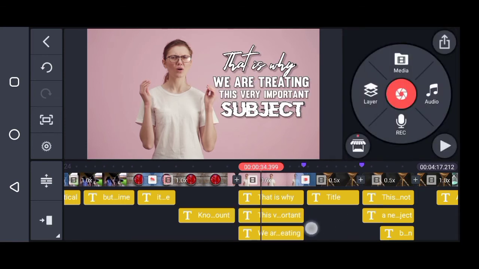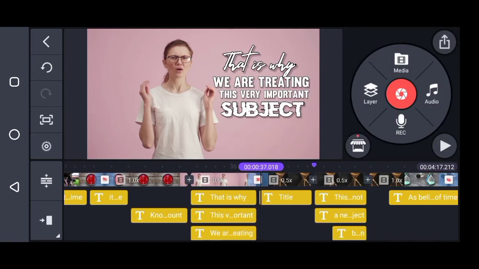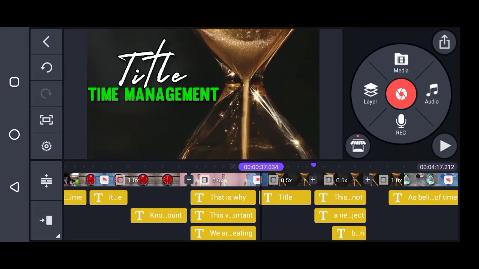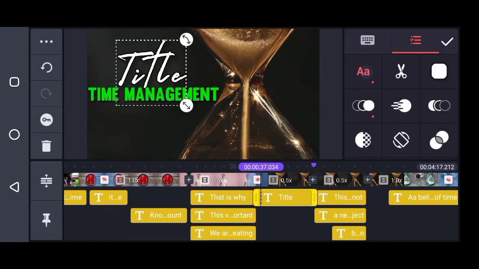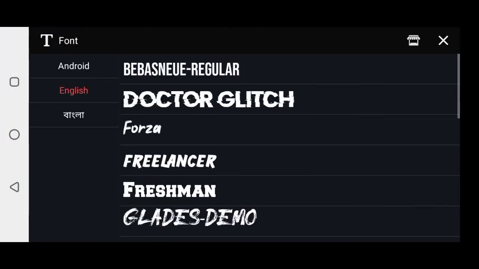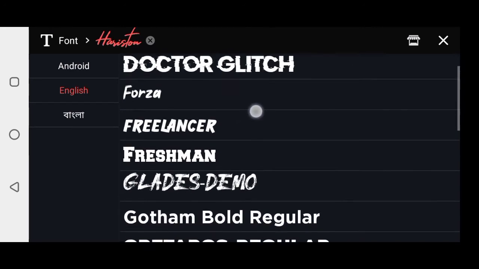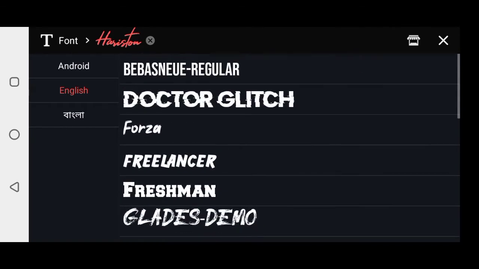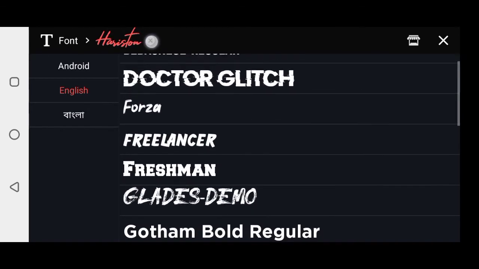Then we move to apply the transition here. The same block of that transition to introduce the title of the topic, the title, time management. You can see the title font. Let me show you the name of the font here. Look at the name of the font at the top, Ariston.